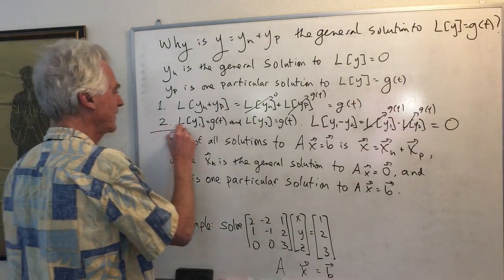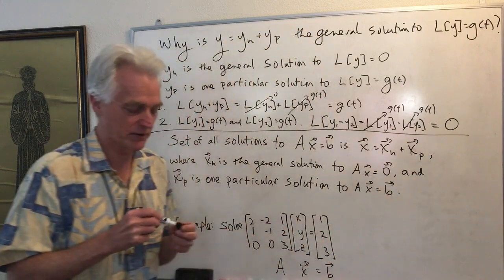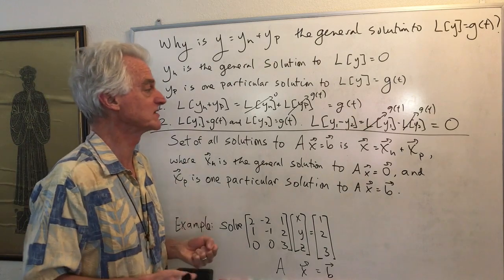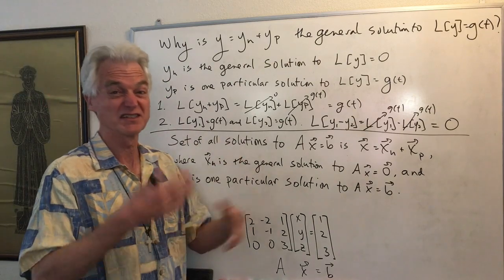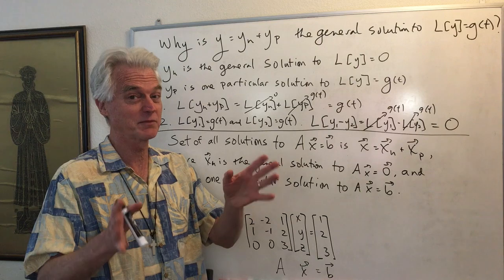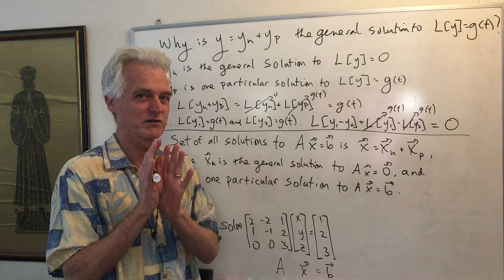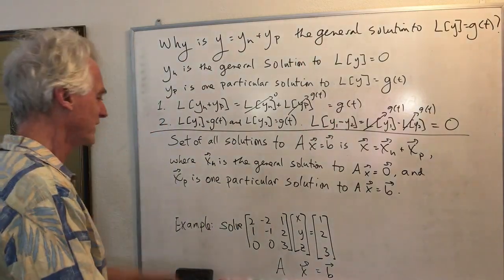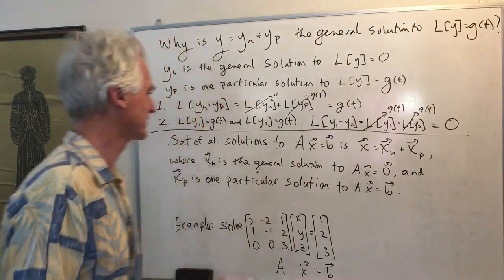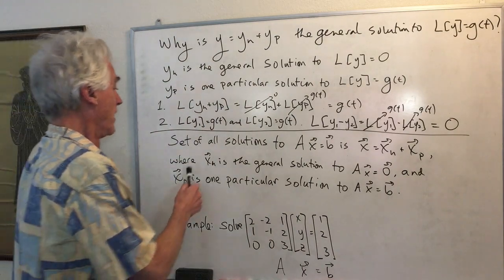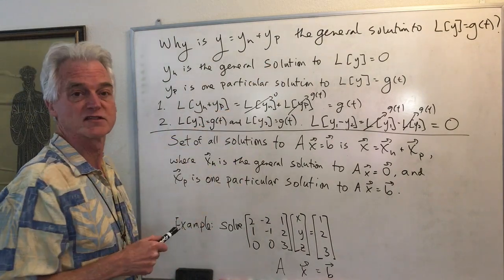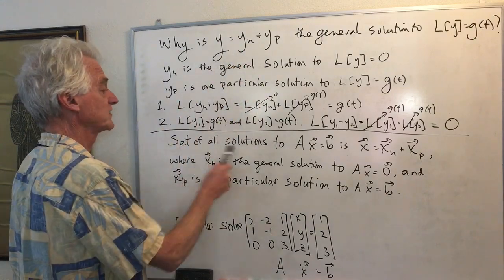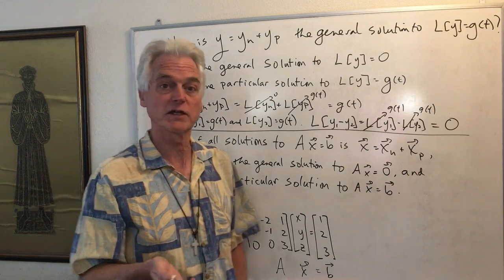So I want to talk a little bit about how this relates to something a lot more concrete that we can actually get our hands on. This space of functions is really a vector space, but it's a little bit hard to imagine because it's infinite dimensional. Wow. And that's pretty cool to think about infinite dimensions. But let's think about 3 dimensions. We live in 3 dimensions. All right. So there's an analogous statement to this yh plus yp that has to do with solutions of linear equations.